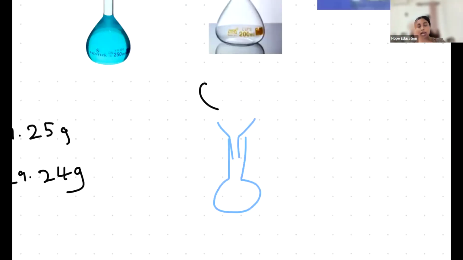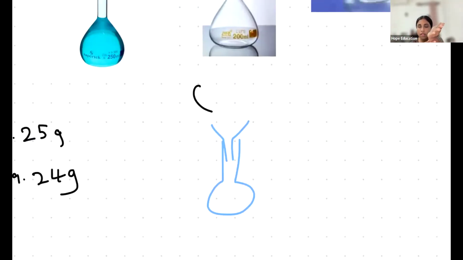But instead of pouring the watch glass directly, I hold the watch glass slightly slanted and wash it with the wash bottle. It's water that goes. So when you squeeze the wash bottle, the water first falls onto the watch glass. Because of the water, the sodium chloride will become moist. When dry, it can fly everywhere. If it's in powder form it can fly, but when you wash the watch glass, there's a higher chance for all the sodium chloride to transfer into the volumetric flask.